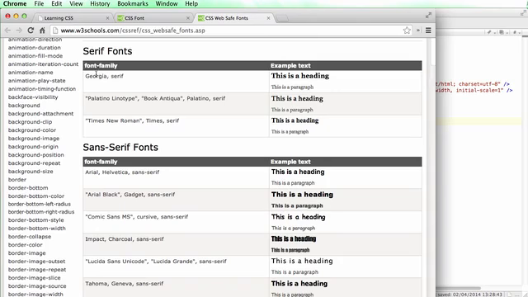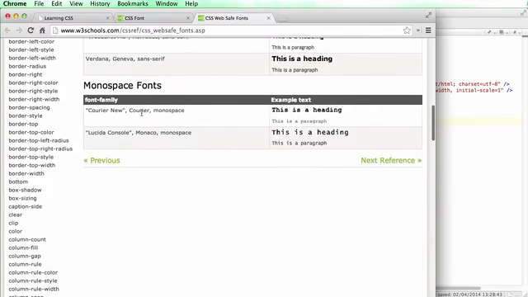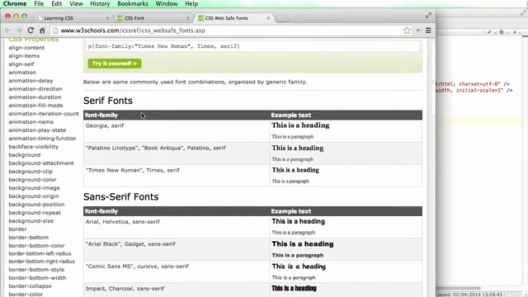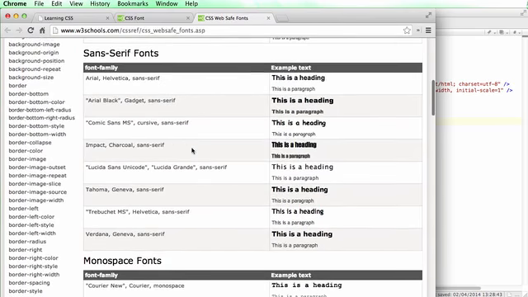These are what's known as web-safe fonts. So if you use these fonts, you're going to be guaranteed that any browser that the user is using is going to have those fonts. Now, there are various ways to add extra fonts into your website if the ones here are not what you want, or you want to use something else, but we'll go into that later on in the course. We won't look at that right now.